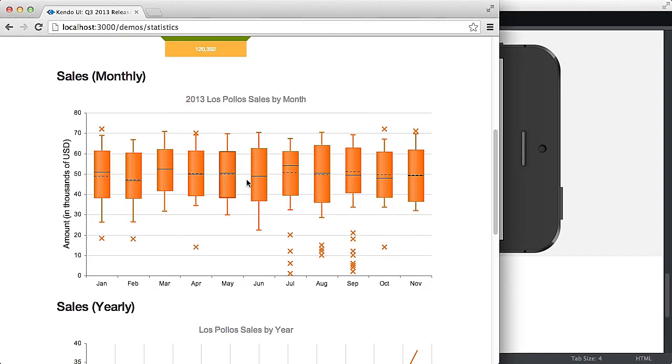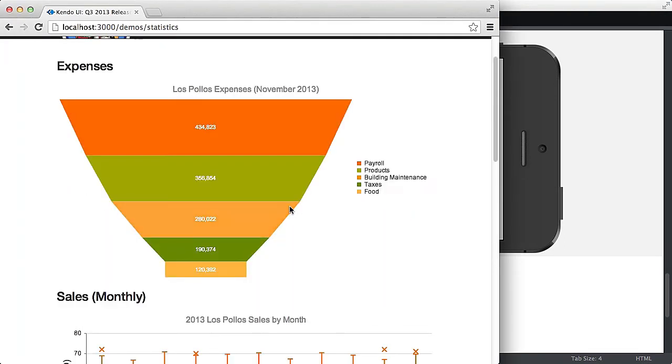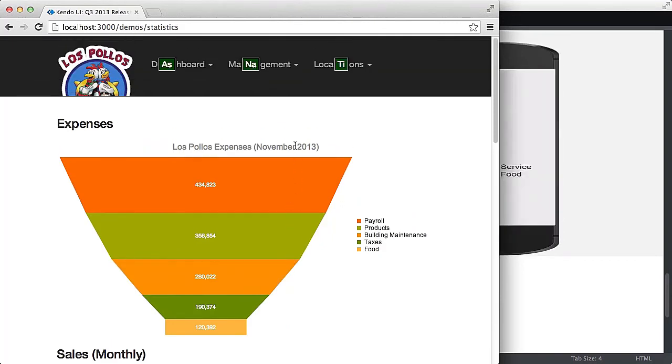So I think this is pretty exciting, and I hope that you're as excited as I am, but we're actually just getting started. So to keep the momentum going, I'm going to pass it over to my colleague, Burke Holland, who's going to take it from here. Burke?